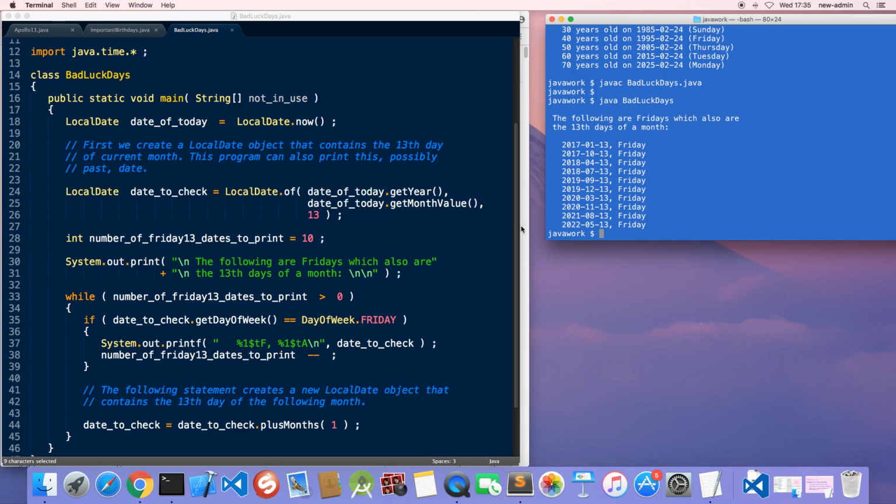So in this program we are using the local date, or we are creating the local date object now with a method called now. And with this method, the method creates a local date so that it takes the date that is stored in the computer. So the computer always has some day stored inside its electronic components, and with this now method we get that date, and then we can just go on from that day.